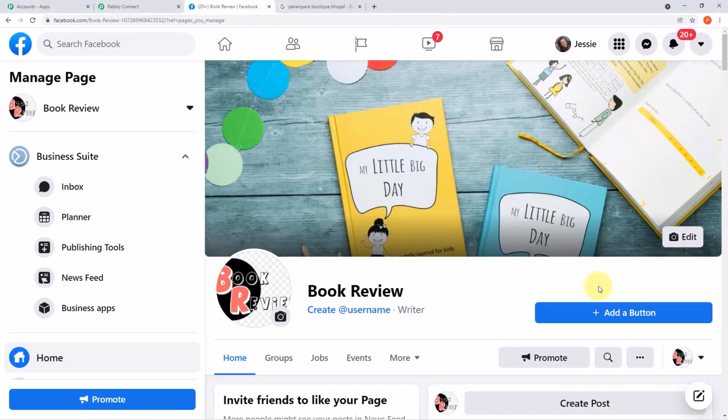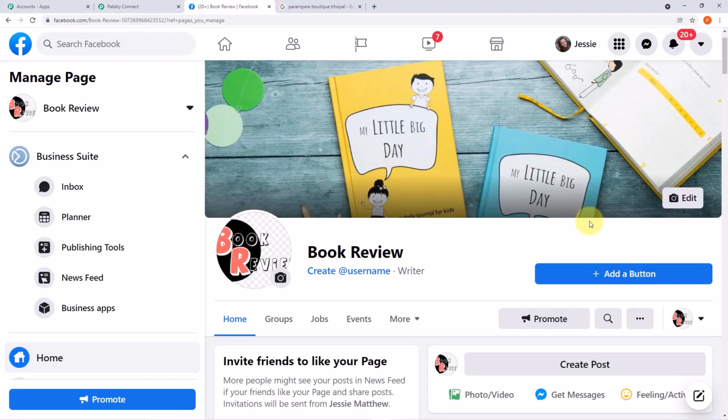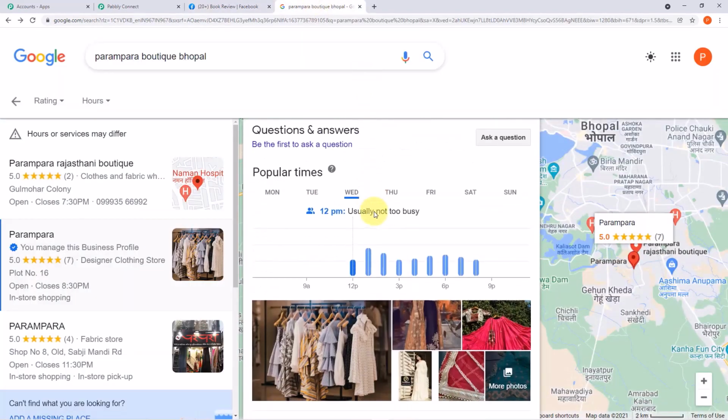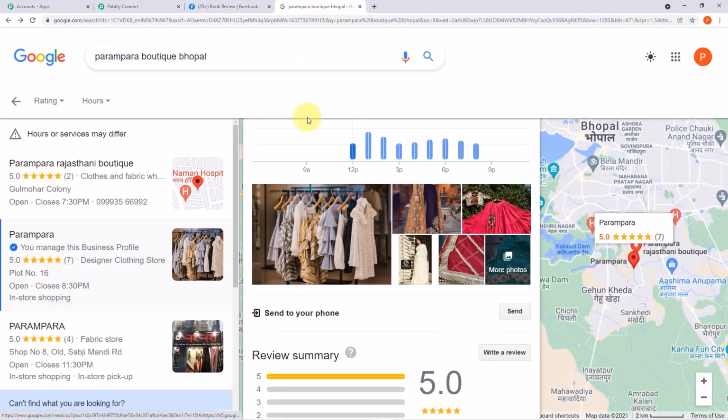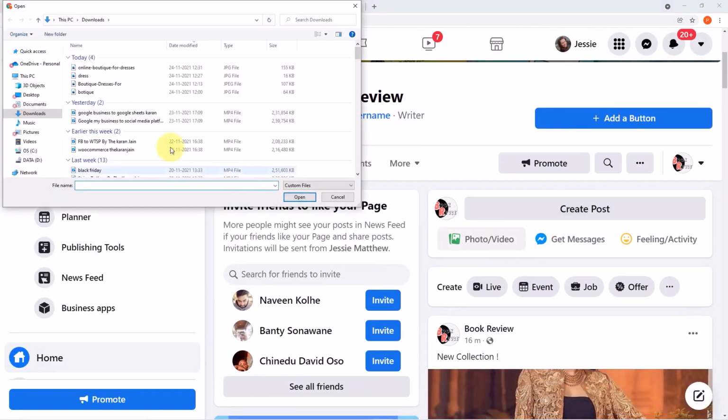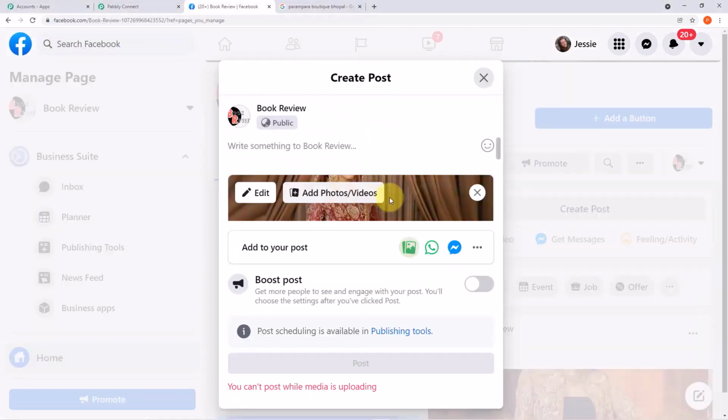Okay guys, so the idea here is, this is my Facebook page. Now I'll share a post here of my new dress which has been added in my boutique collection. And as soon as I share a post here, automatically that same picture will be updated here in the gallery of Google My Business. So let me show you a real-time example, guys. Let me upload the photo. So this is the particular post I'll be uploading.